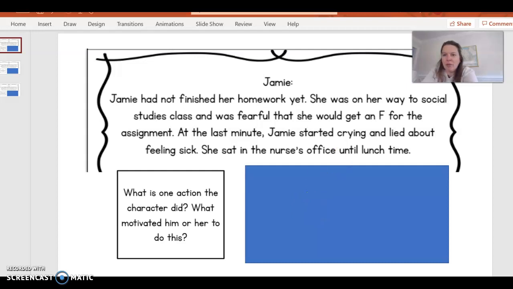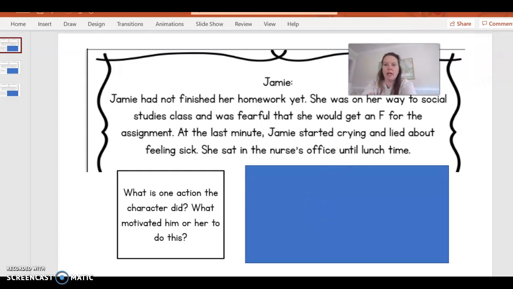All right, scholars, today we are still learning about character traits, but in this lesson, we are going to be reading a short passage where we have to figure out what the character trait is, but also link it to our passage, which means saying this is the character trait and I know this is the character trait because. And so we would be going back to our story and underlining a specific sentence or answering with a sentence to explain how we know the character trait is, whatever it is, okay?